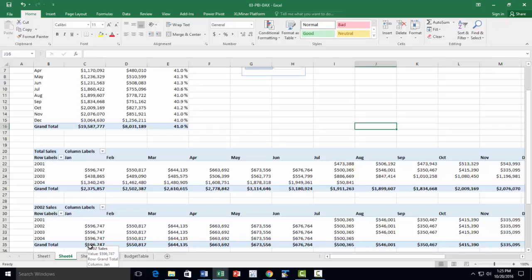So if there is an additional filter, that additional filter gets overlaid on top of the fixed filter context you have in Calculate. Calculate filter context is only year equal to 2002. That is fixed. If you have additional filters, then the additional filters will be used, like January, February. So the columns are applied within the fixed context of 2002.